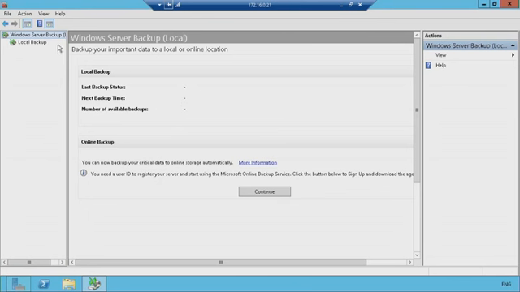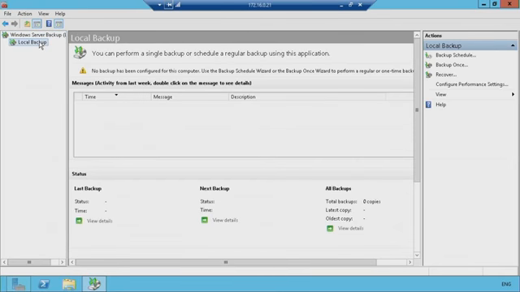I could go in here into local backup, and we could either create a backup schedule, which obviously is what we want to do on most systems. We want to have some kind of a good regular schedule, and there are all kinds of different methodologies out there, like grandfather, father, son, on the type of schedule. I could also tell it to do a backup just once right now, and I'm not going to do it because it will take the rest of our time to back up pretty much anything. And then of course we can recover from an existing backup.